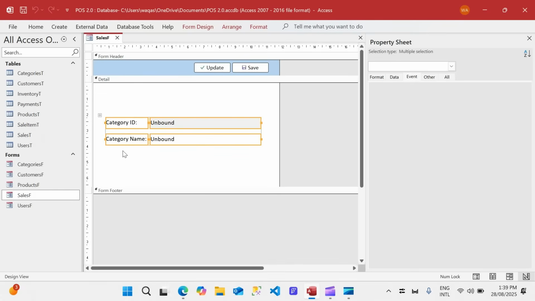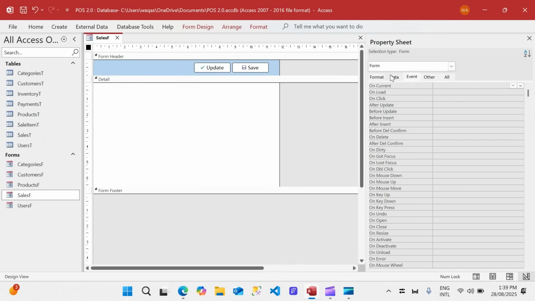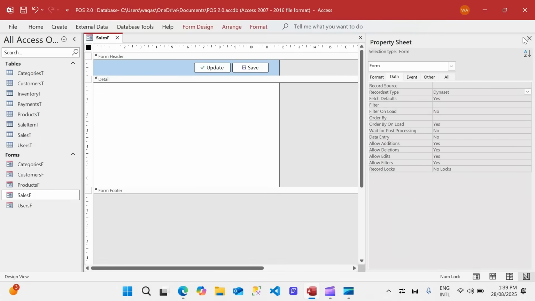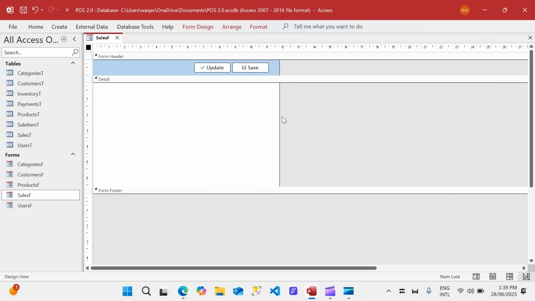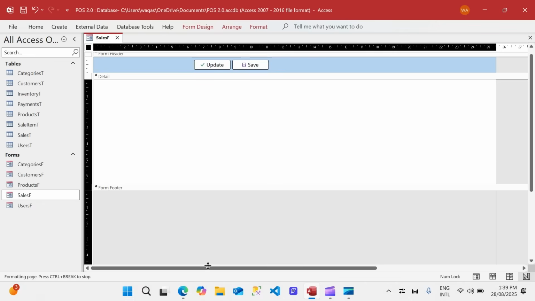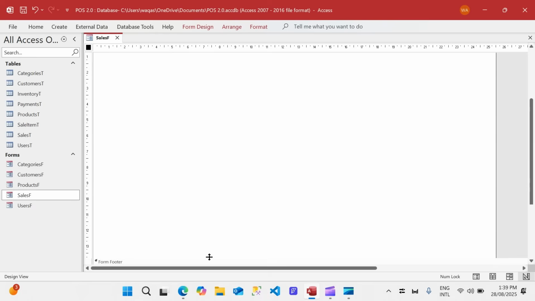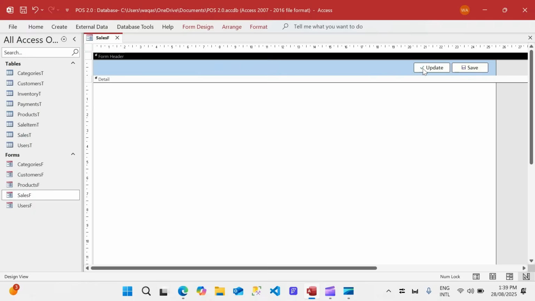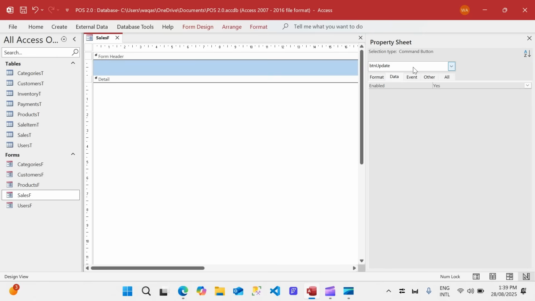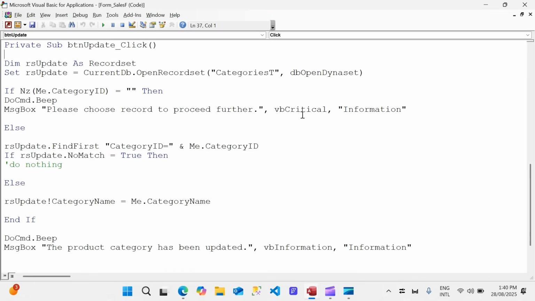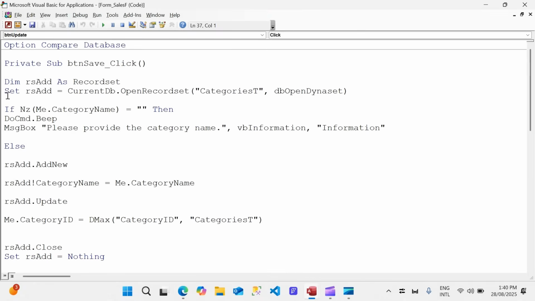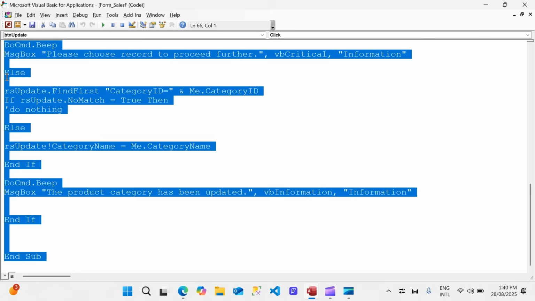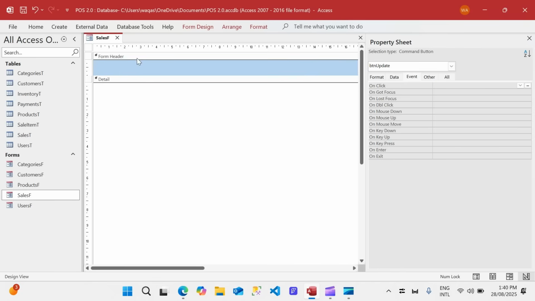All right, so we're going to remove this. We will later see what exactly we need. We'll keep these 2 buttons because we want to use these buttons instead of deleting them and then creating new ones. However, we're going to get rid of the VBA code behind these buttons. So if I go to the properties, event tab, the three dots, let's remove this VBA code. We'll come back to this later.